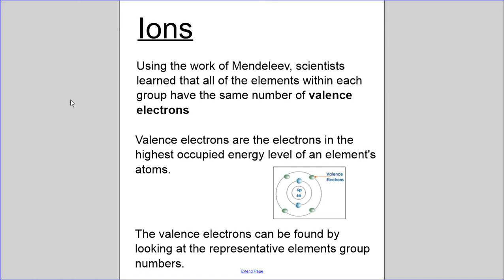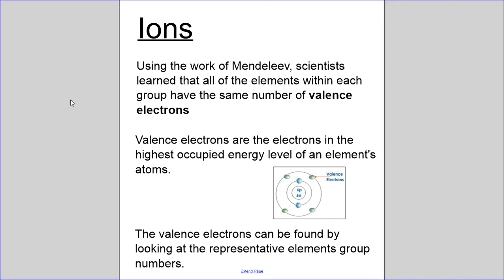Hey everyone, welcome back to our next section going through ions. So we just took a look at the periodic table and going through periodic trends, and then we're going to kind of continue on and talk about ionic compounds, valence electrons, and how bonds are formed.